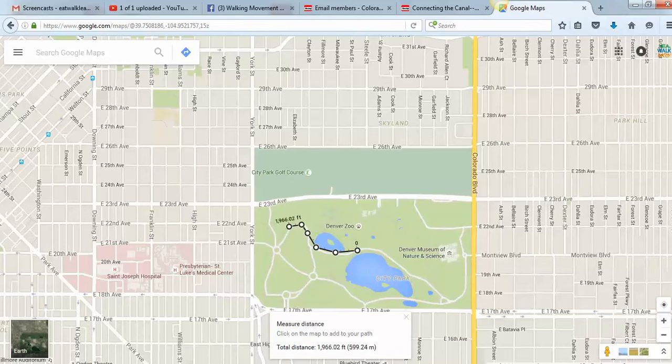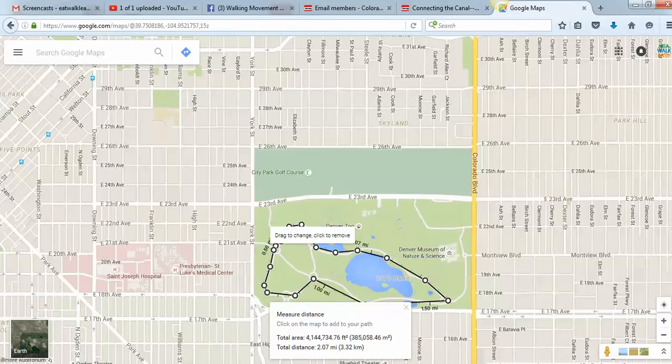out my walk. So you see I can be very detailed, hit every corner, scroll on down, and so on. Then I'm just going to finish up my distance here and put a few more points in. When I get to the end, which was the beginning of my walk, Google will put up this little area that says exactly how long the walk was, 2.7, and you can see that along the route as well. And you can see the total area and so on.